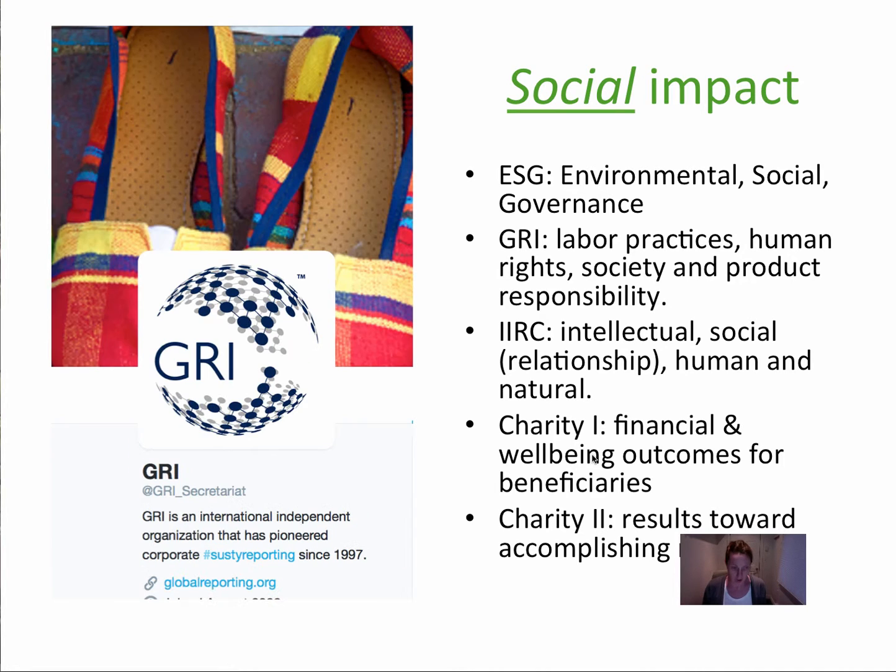The GRI, or the Global Reporting Initiative, breaks out that social component more. So when they use the word social, they're talking about labor practices, human rights, society, and product responsibility. Again, we've got this society tucked inside the meaning of social. In this context, it might be things like donations to charity groups or community outreach activities.